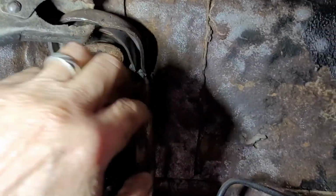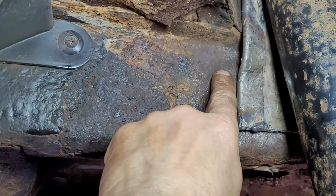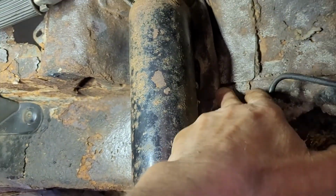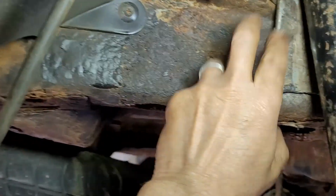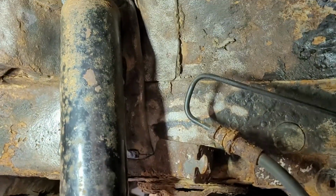I've got enough welded on the top part of this to make it secure, and then I've got enough on the bottom down here to keep the strength of the whole scenario until this lets go down here, and then, you know, what are we going to do then?